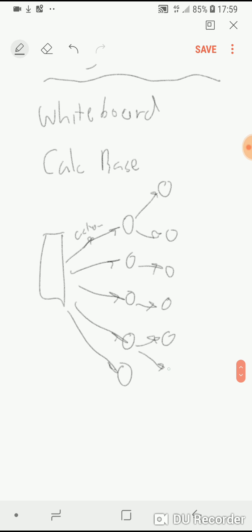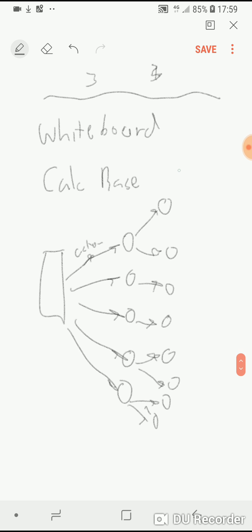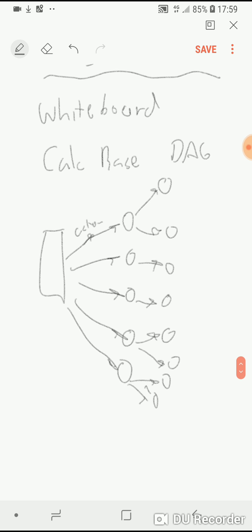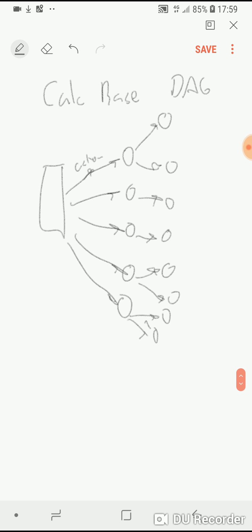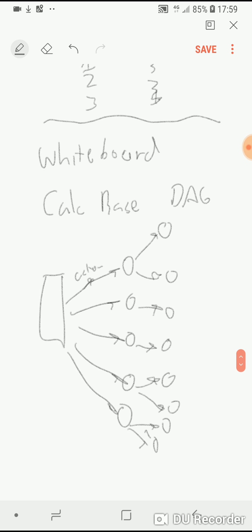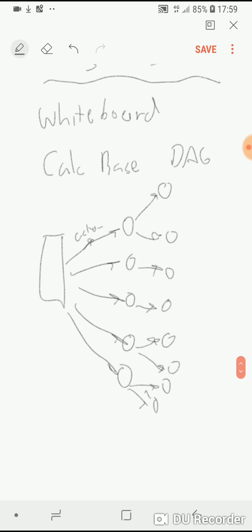One thing about it is it's a directed acyclic graph, a DAG. Okay, and that's important, because I'm designing this whiteboard system so that it should be fault tolerant.